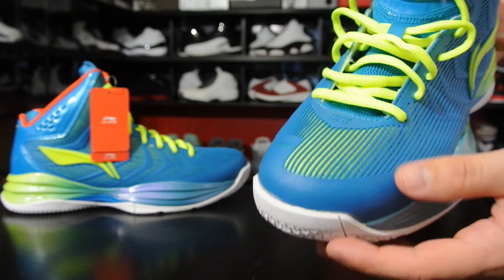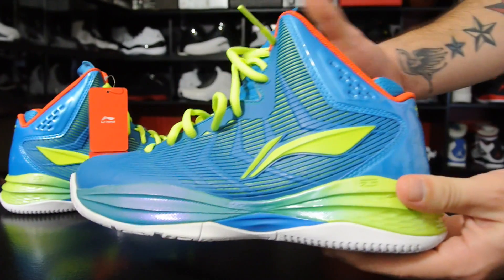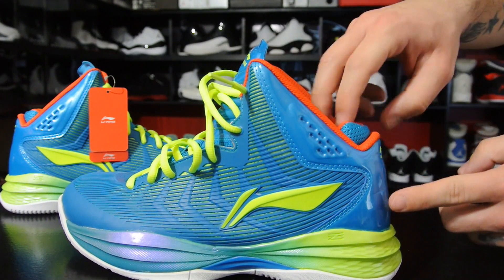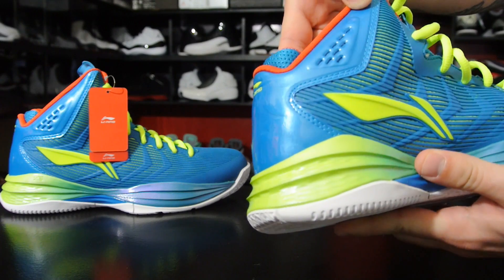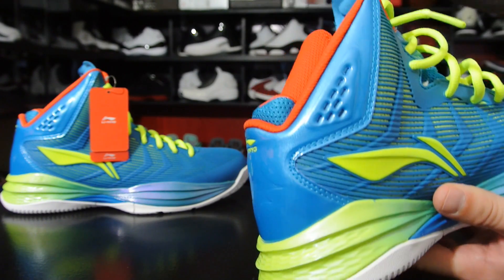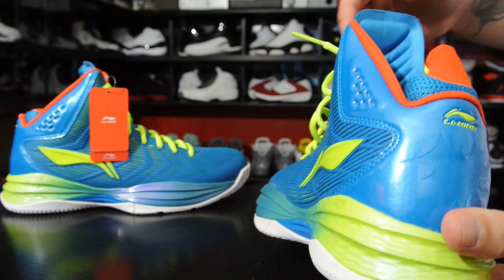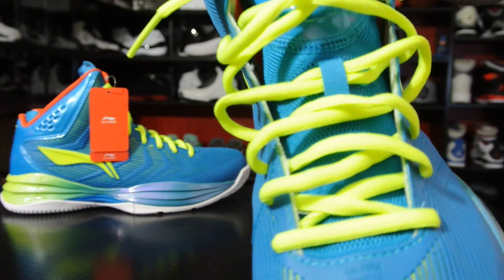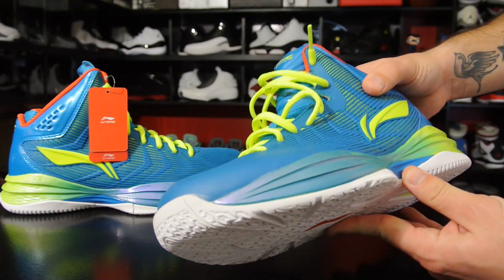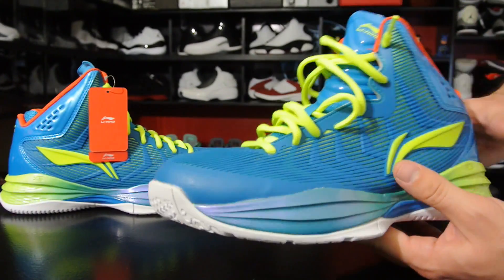As far as the material goes, it's that Ultra Shell lined by mesh material, and that goes all the way to the back. The back panel is a synthetic piece — reminds me of materials you'd see on plenty of sneakers from all brands. The tongue is made out of that synthetic material along with mesh. I think they're going to be fine — supportive enough and flexible enough to where it's not going to bind or pinch.